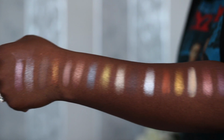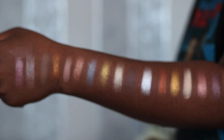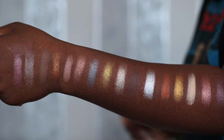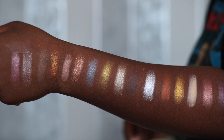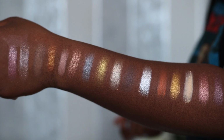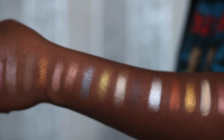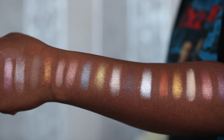All the shades swatched from the palette from beginning to end. Straight off the bat, the textures of the shimmers and the mattes are really nice. The mattes feel really nice and smooth, and so do the shimmers. They're not that sort of gritty, hardly pressed, but they're not putty, soft, cushiony textures either. They are standard shimmers, not foiled, but they feel really nice to swatch. So hopefully they do apply nicely on the eyes.